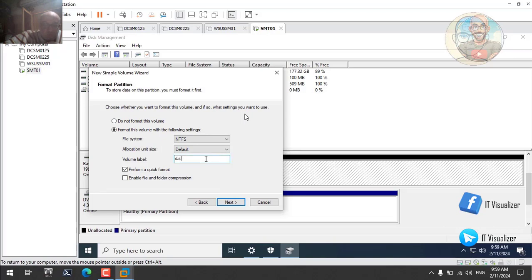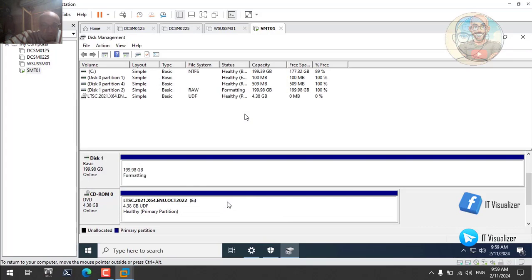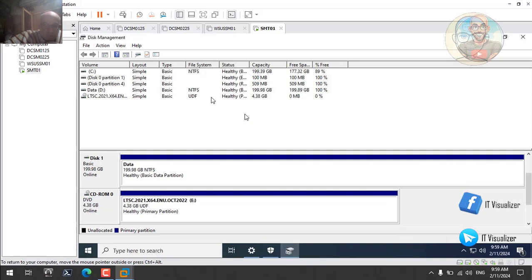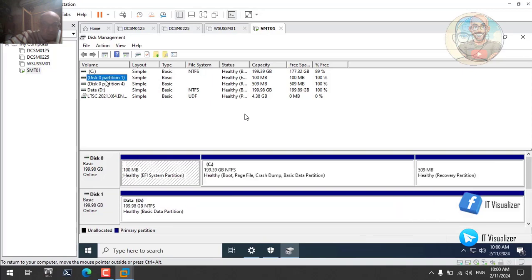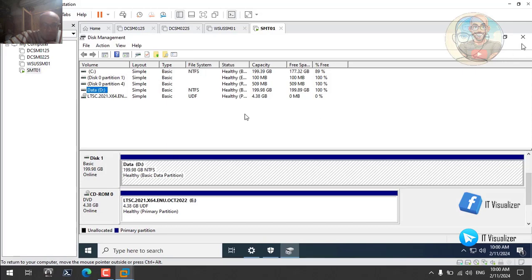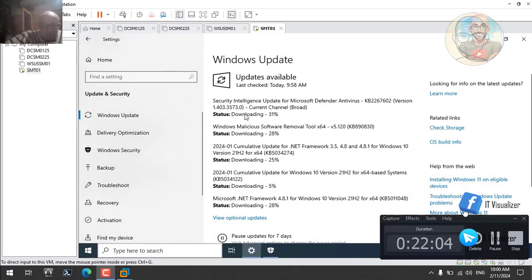So it's the best practice to have two hard disks. Okay, each hard disk will be one partition, one for the operating system and one for the data of the user. If you don't have enough hard disks, then you have only one hard disk. Partition it as two partitions, one partition for the operating system and the other for the data for the user. Okay, so you can see now we have all of these are done and configured. These are the EFI or the boot partition and the recovery partition. This is the data partition. So now we can continue with our installation process.